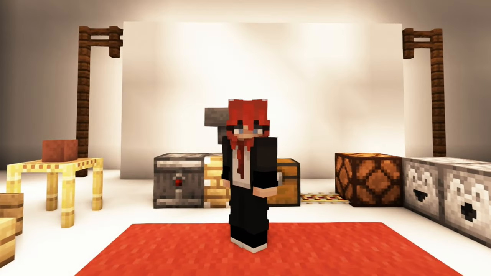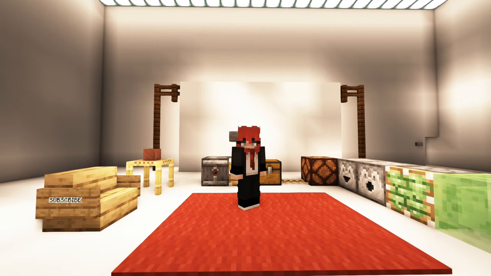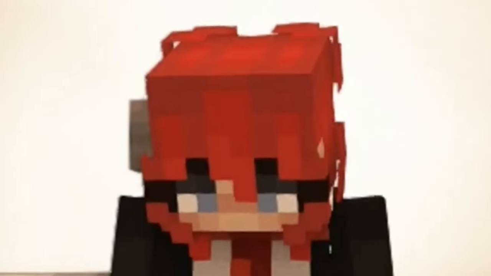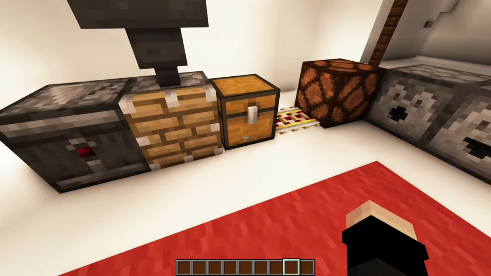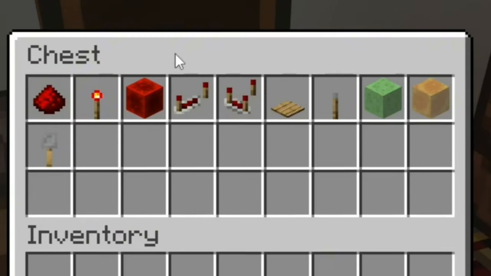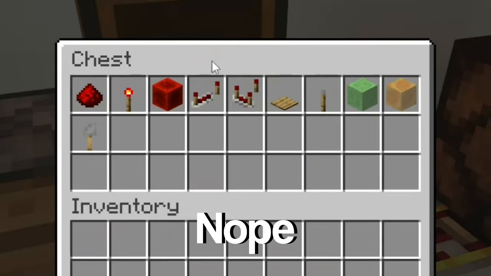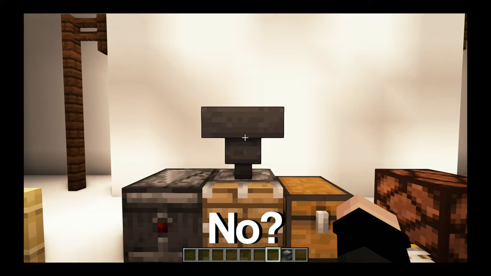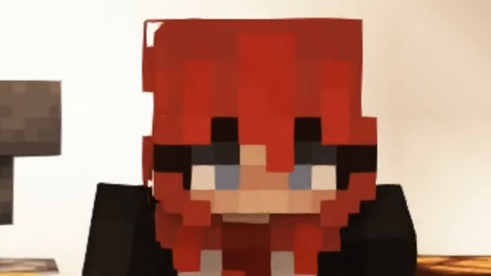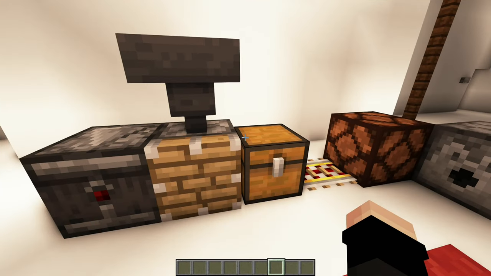Vámonos. Hola. I'm in a suit now to show you what knowledge I have on Redstone. I don't have much, but let me show you. In here, what are the names? Switch. Nope. Catcher. Nope. Nope. That's my knowledge. Bro, I don't even know how people know this.